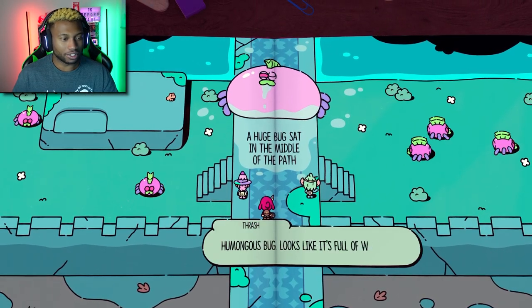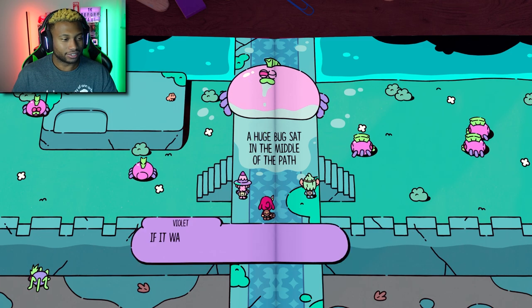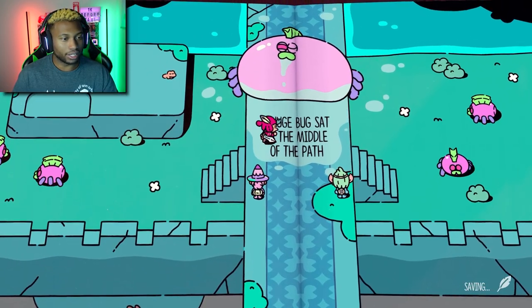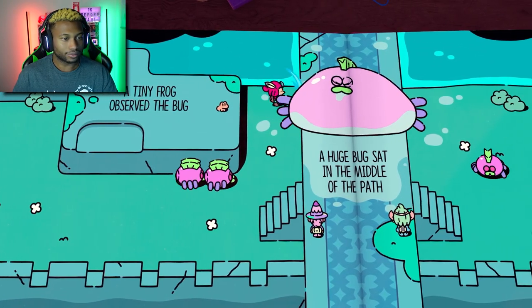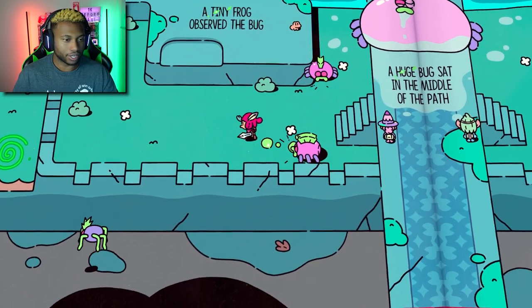Huge bug sat in the middle of the path. Humongous bug, looks like it's full of water. If it wasn't so huge, we could get around it and be on our way. Yeah, well, it is, so get over yourselves. Let's figure this out. A tiny frog observed the bug.